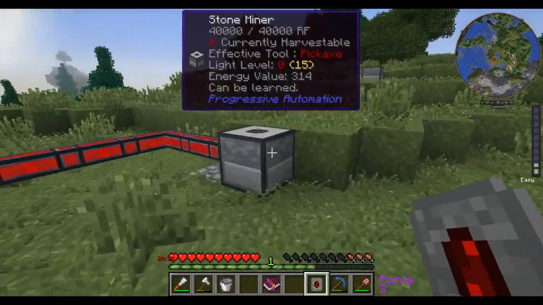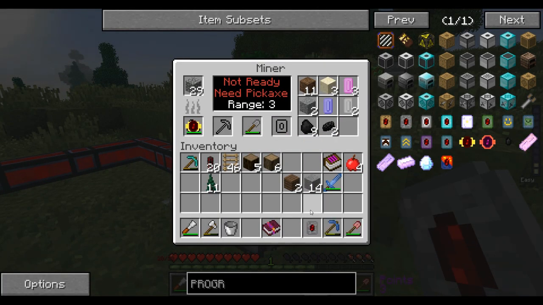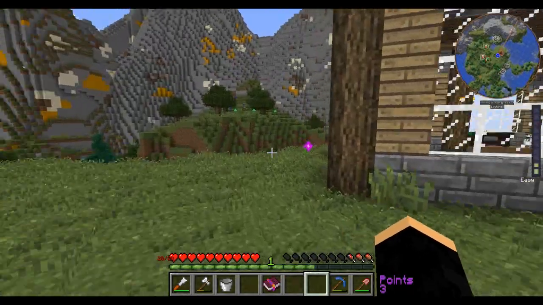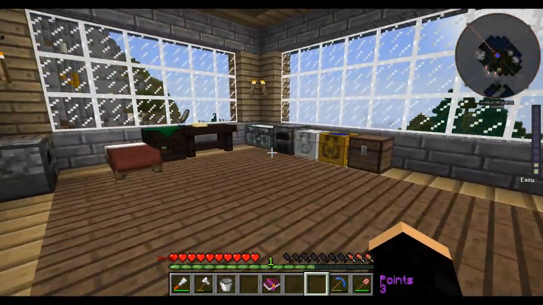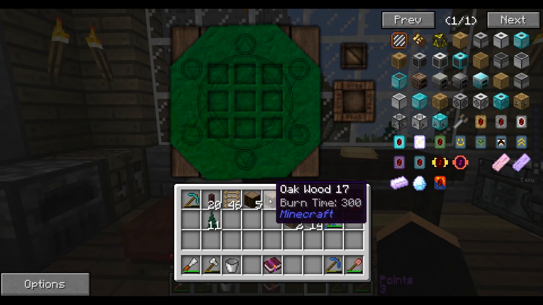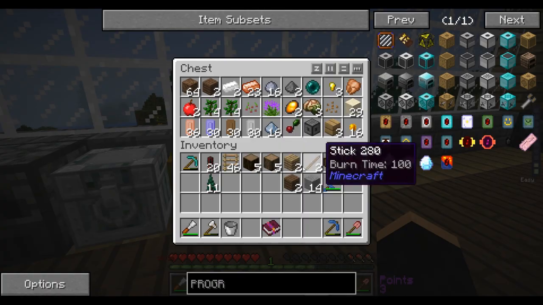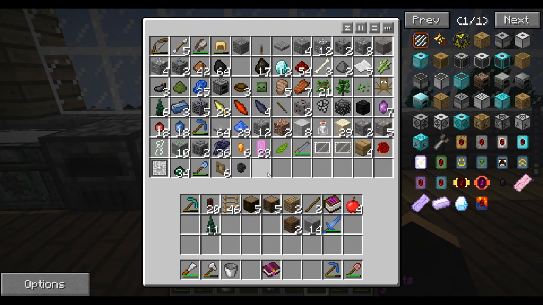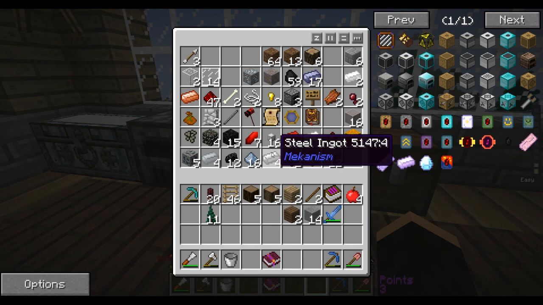Can just go over here, stick this in the miner. Oh god, we need a new pickaxe already. No! So stick that in there. Okay, so I guess stone isn't great, like I said earlier. It'll only mine stone stuff anyway, so let's go in here and get ourselves a new pickaxe. And oh my god, guys, I think we've got a problem. I think we might be out of cobblestone. Hmm, that could be a bit of a predicament.